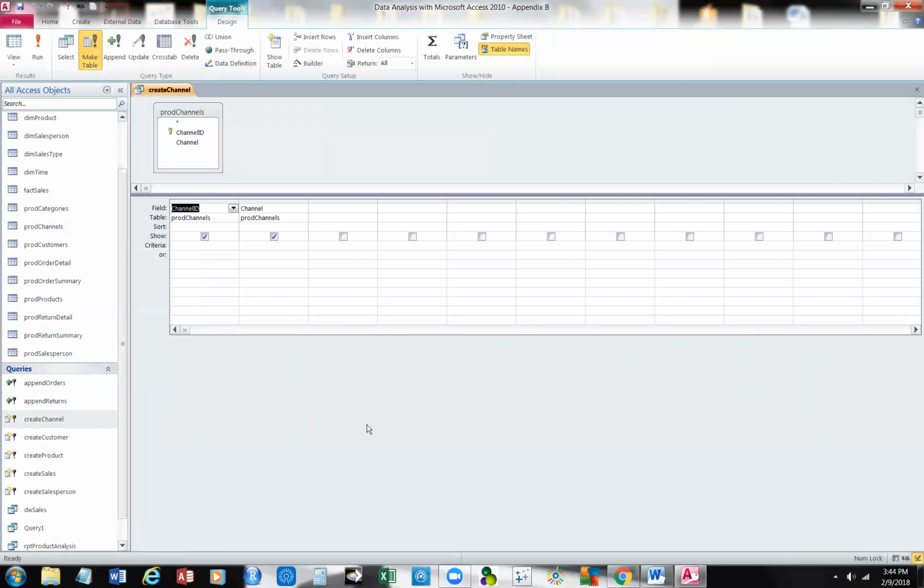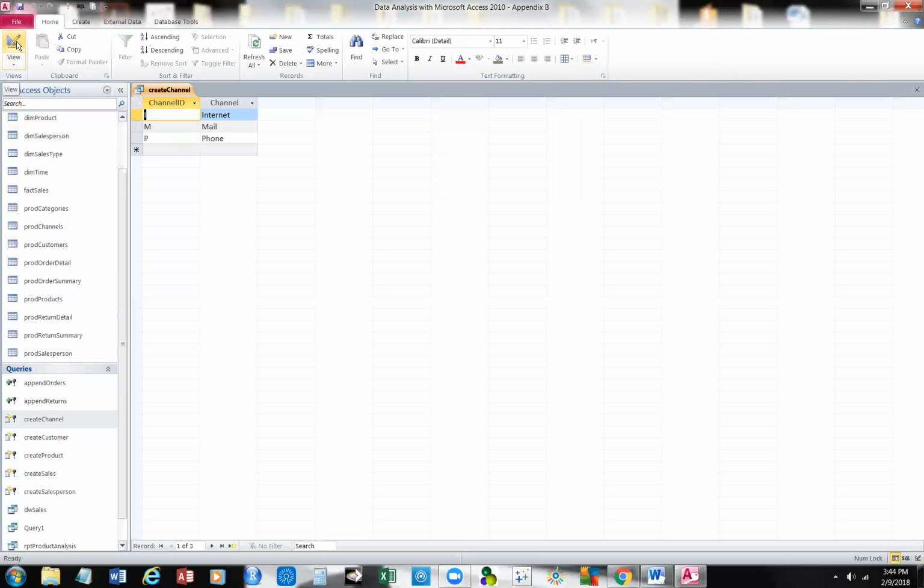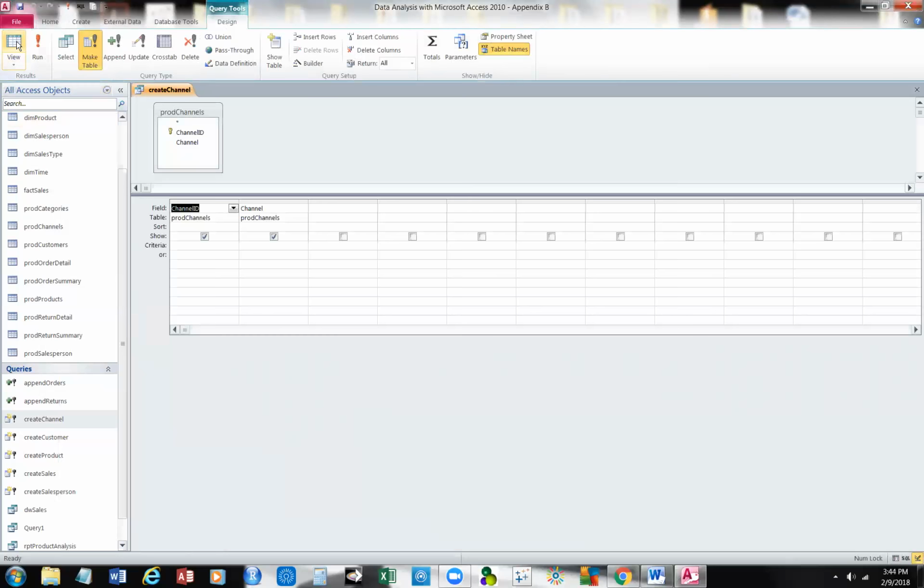And here we're going to create a channel, and we're going to create the channel tables. And let's go back up here and take a look at the data view. And there they are. And those are from the production channels.